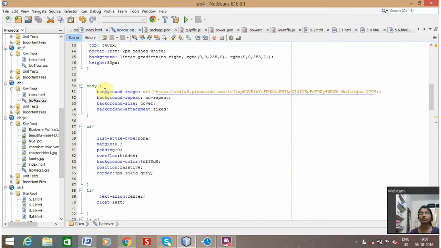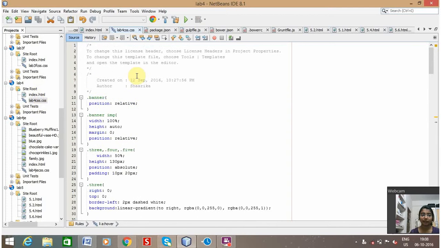Here's the body. So background-image url, and then we've given the address of the image, and then the background-repeat no-repeat, so that the image doesn't keep repeating. Even if the image is small, it spreads to the whole of the screen. So then background-size is cover, it covers fully, and then the background-attachment is fixed.